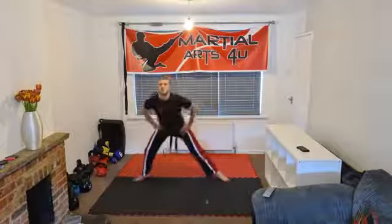All right. Again, we're going to stretch them legs off, loosen them. So, feet about double or a bit further than shoulder width apart. Okay, we're going to do 6 on each side, 12 overall. Go. 1, 2, 3, 4, 5, 6, 7.